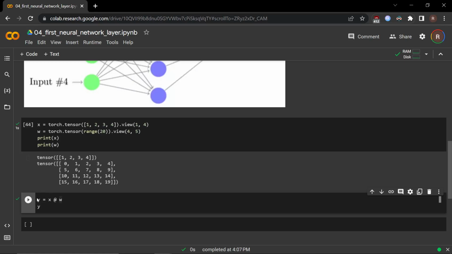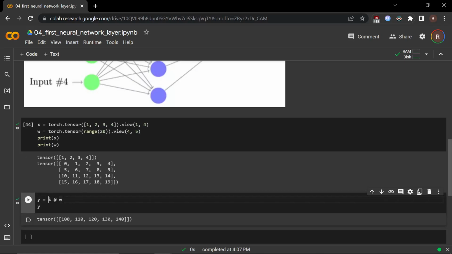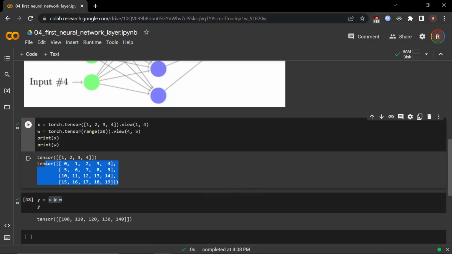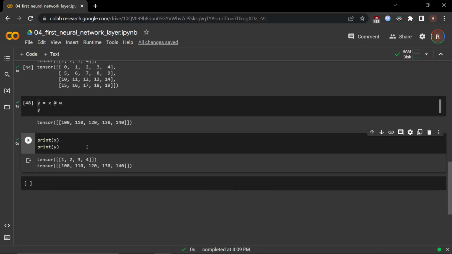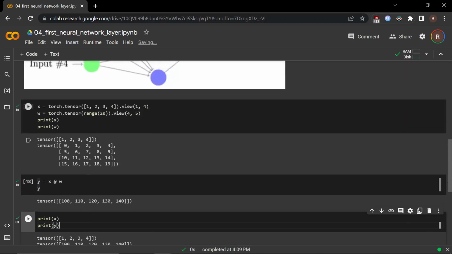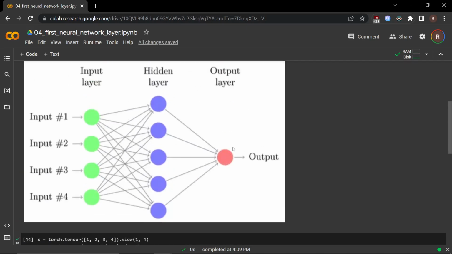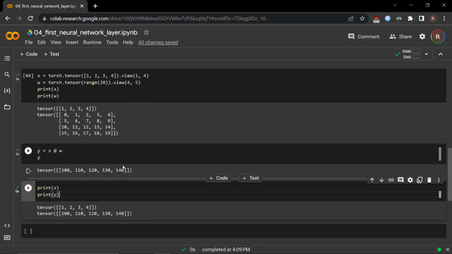Cool. So if we go down to the cell and run it, we see that it still runs first of all, even though we've changed the dimension of this. And we have a new dimension now, so we get an output that is a tensor of 1 by 5. If you look here, our output resembles the input. Since it resembles the input, we can just do the same method that we did before to get the next layer. This is just one output, so let's do that.